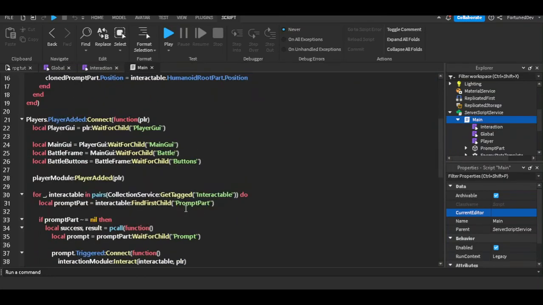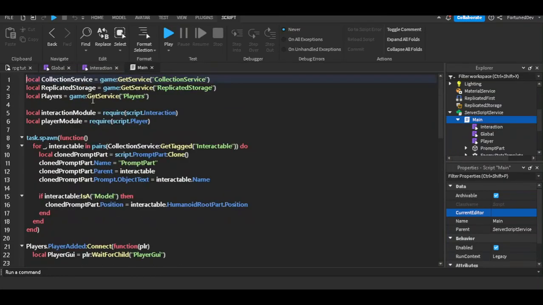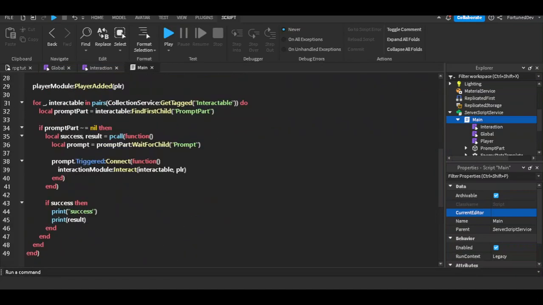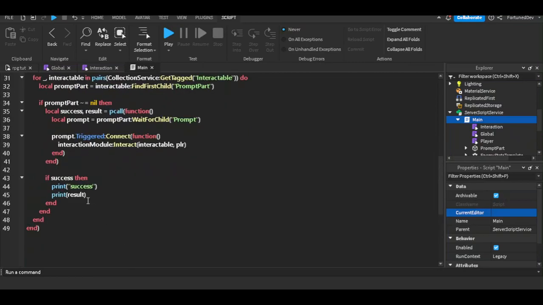Go to your main script, so local global module equals require script.parent, oh no, script.global. Right, okay, over here.